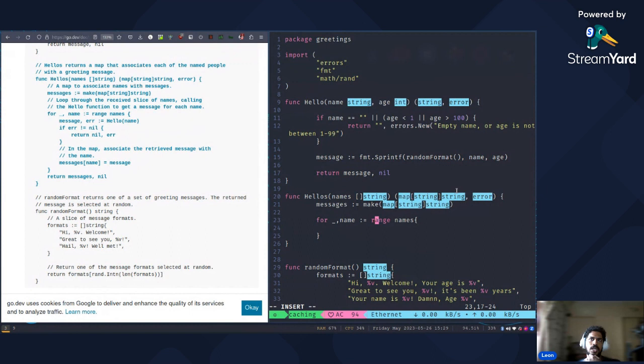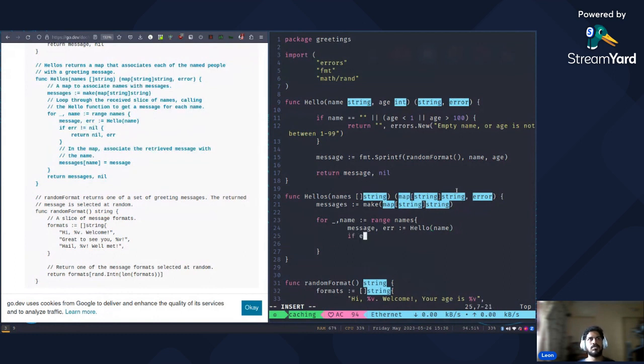Which is a slice. Okay, and then I'm going to do message, error to hello. Error not equal to nil. If error not equal to nil, return nil.